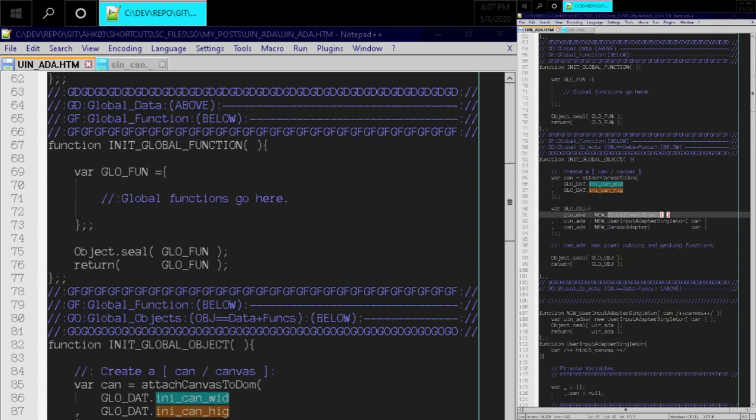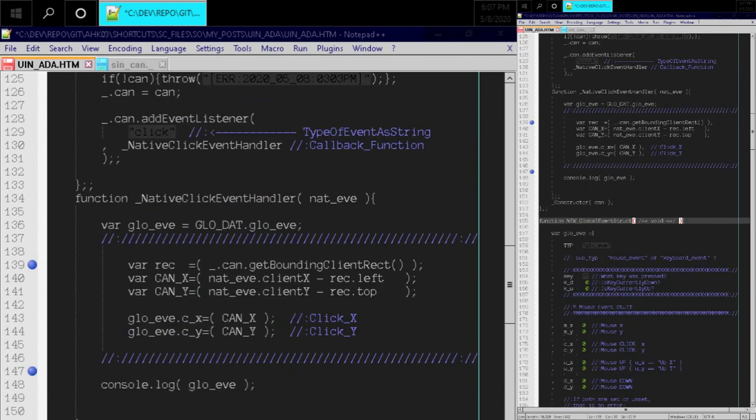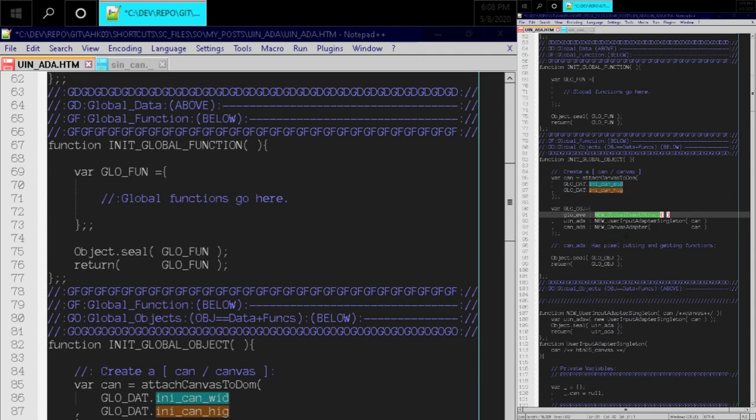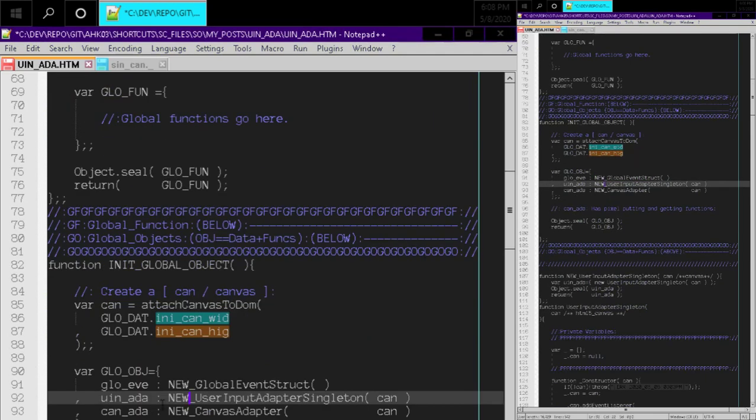So we'll just go along and we'll replace anywhere where it says global event object with global event struct. And now it's more obvious that, oh, global object, there's a struct in here.